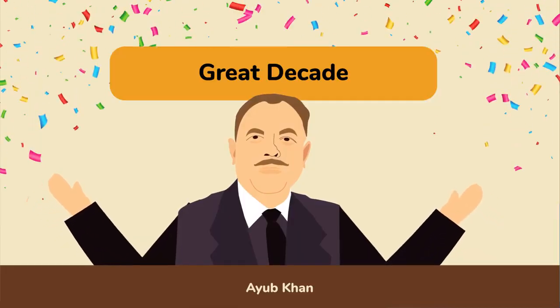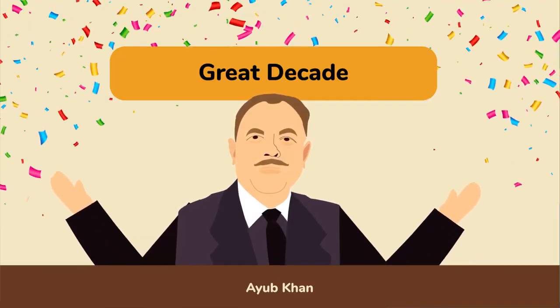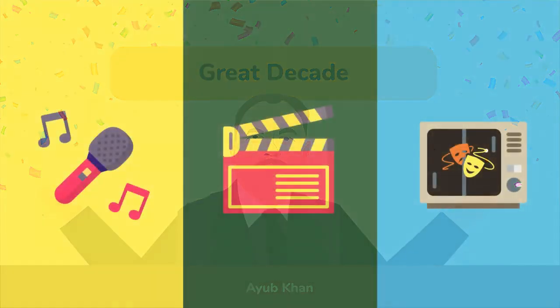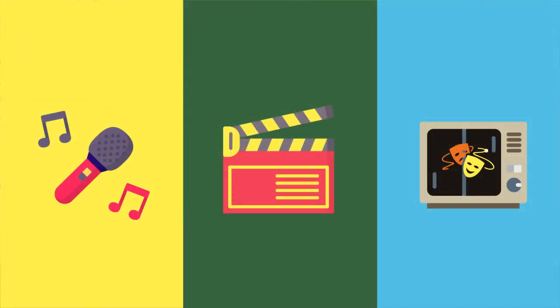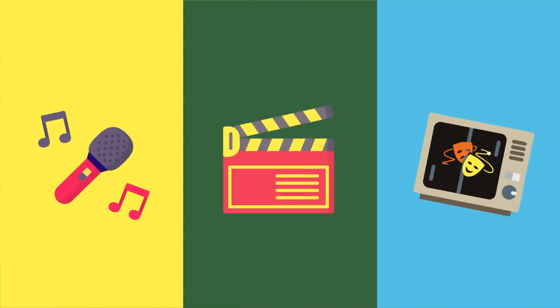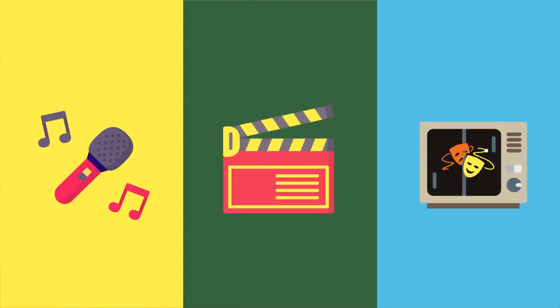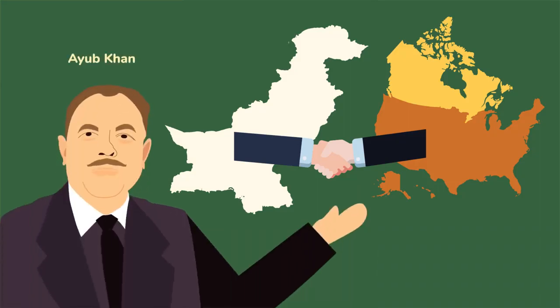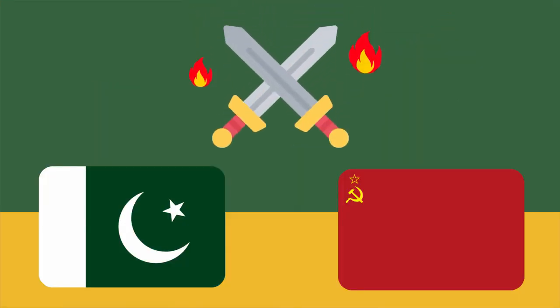General Khan promoted himself to the rank of a 5-star field marshal and assumed the presidency. The presidency of Ayub Khan is often celebrated as the Great Decade, highlighting the economic development plans and reforms executed. The country underwent a cultural shift when the pop music industry, the film industry, and Pakistani drama became extremely popular during the 1960s. Rather than preferring neutrality, Ayub Khan worked closely to form an alliance with the United States and the Western world. Pakistan joined two formal military alliances opposed to the Soviet bloc.